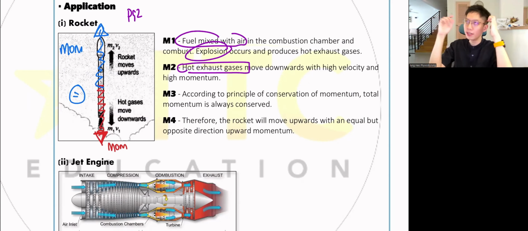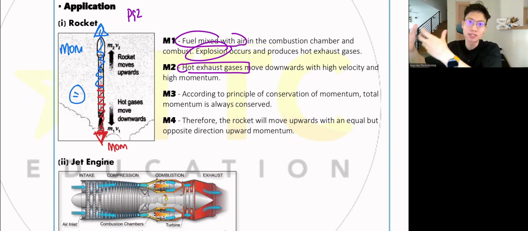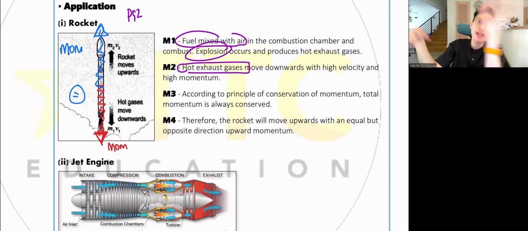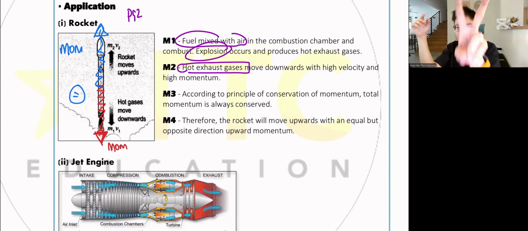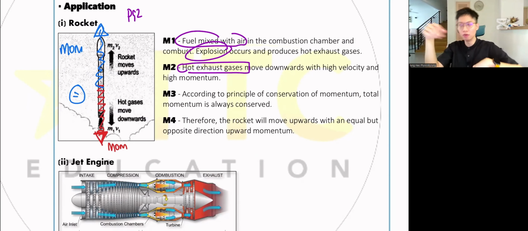So I will remember, the first point I have to talk about is the burning process. The fuel will mix with the air, then there'll be an explosion. Second point, I have to say something pushed down. So I can say the hot exhaust gases are being expelled with high velocity, generating a larger downward momentum. So these are my own words. You try to remember the idea, don't have to memorize word by word because they won't mark every word. They will look for the idea that you're trying to say. They will mark the understanding.